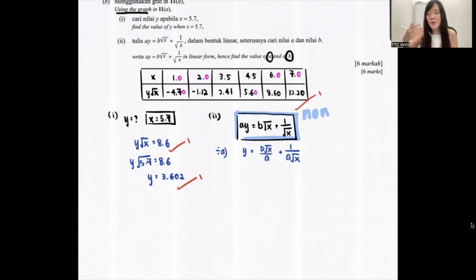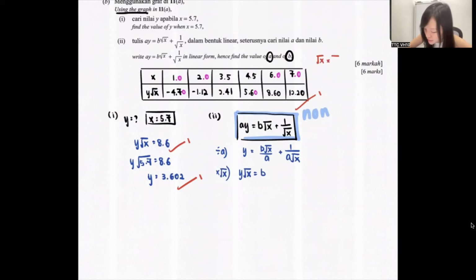But I want y sub X. That means I need to have a sub X beside the Y. How do I have that? Times. Once you times, the Y times sub X becomes Y sub X. Then B is still B. Then the problem is, sub X times sub X will be what? X. Very good. You learned under sub.